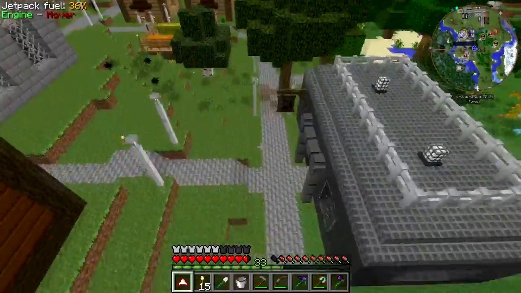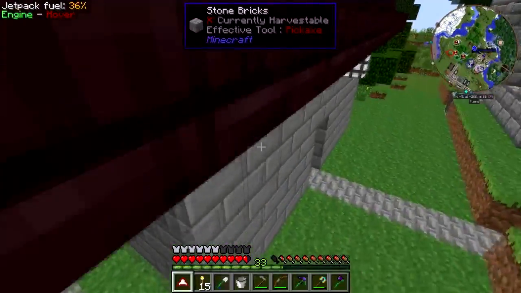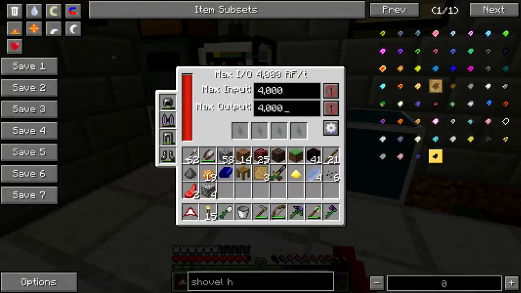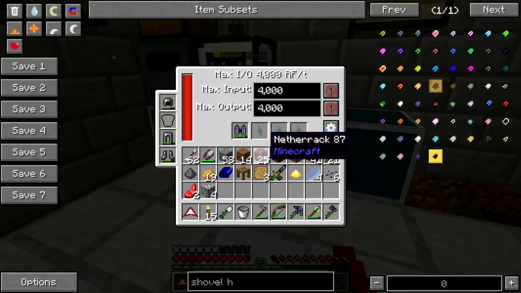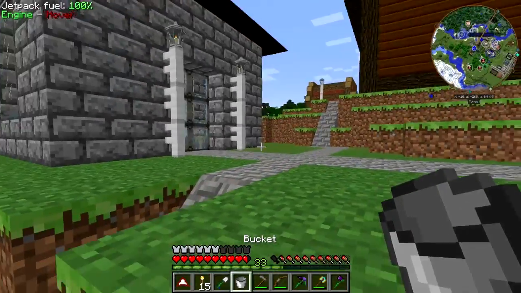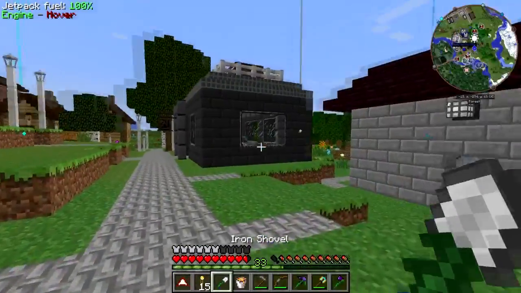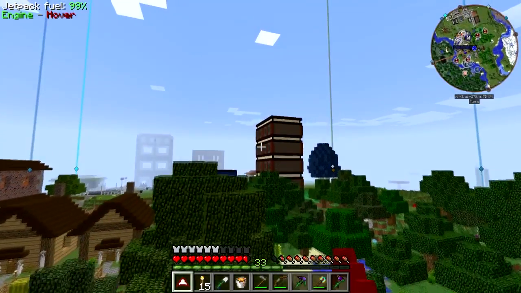I'm just gonna cruise by here. Yerp. Yep. Oh, ouch. Oof. Okay. Here we go. Yep. Throw my jetpack in the charger. There we go. Okay. Good to go. No. There we go. Alright, give me a bucket. Bucket of lava.